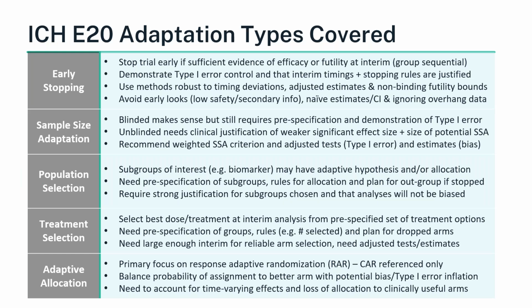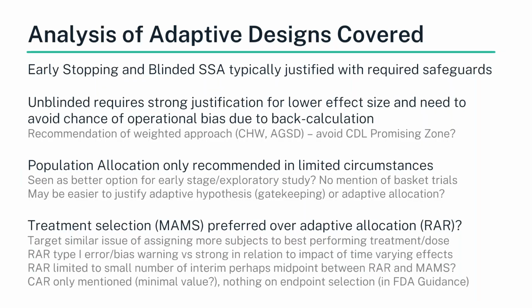I would say that they go fairly strong on saying that time varying effects, basically the effect size changing over time, different types of subjects coming into the study over different time, for example, because new centers have opened or certain centers have closed within your trial, they give that a very strong assessment that can and almost will cause type 1 error. And I would say that their approach to RAR is quite skeptical, and I would be unsurprised if that gets a lot of pushback. And I've seen some public comments that suggest they will get a lot of pushback on that.